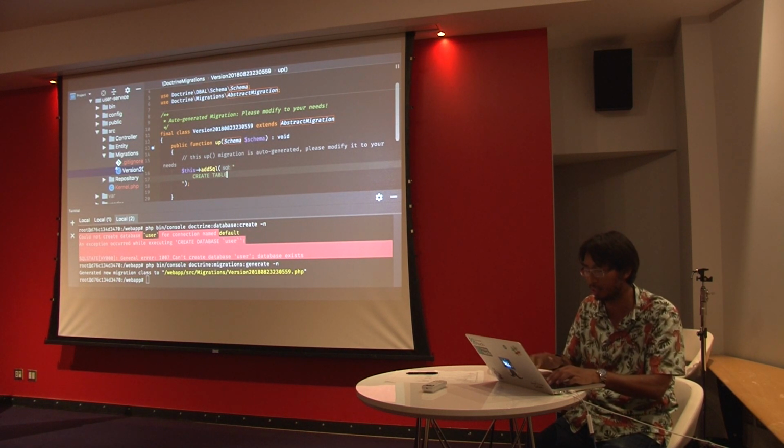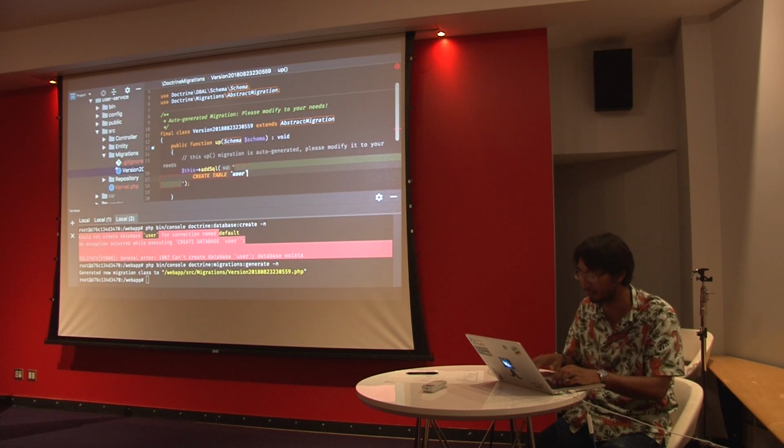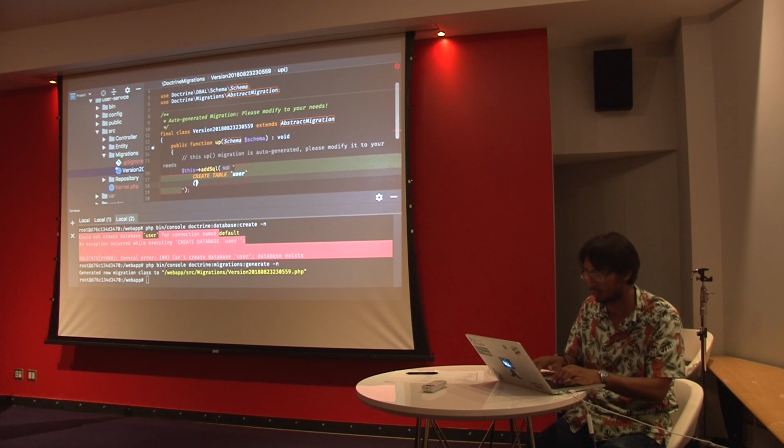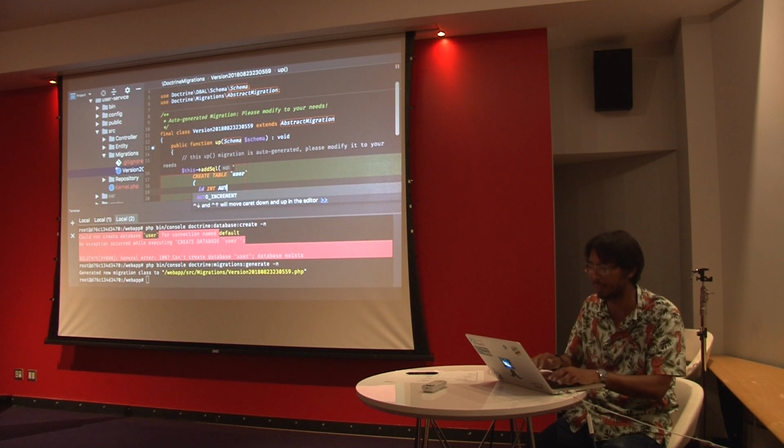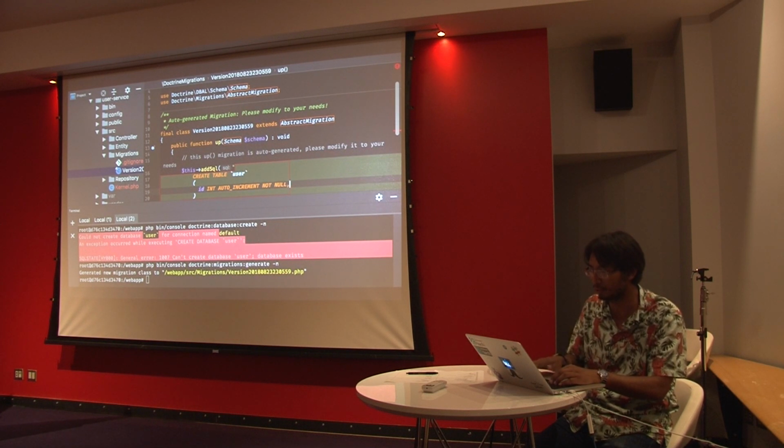Create table. Let me know if I'm typoing something, because I do that kind of thing. So I'm going to create a table with ID int. Let's make it auto increment, not null. Looks great.